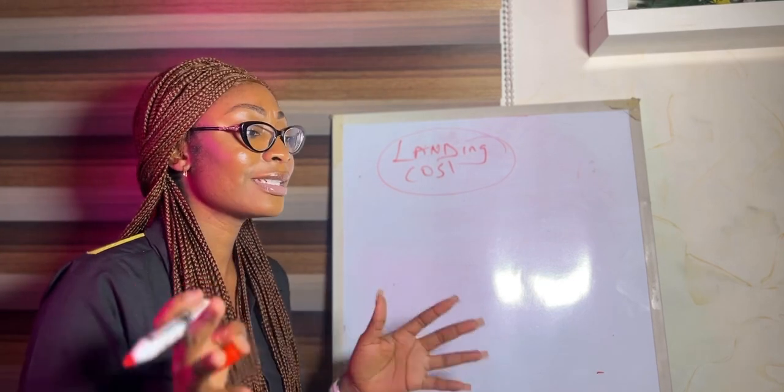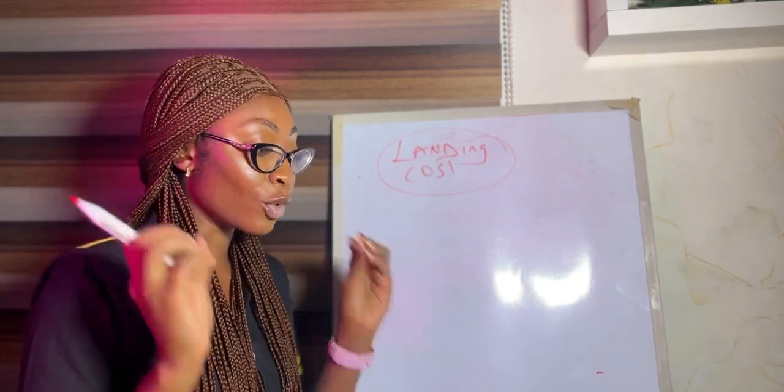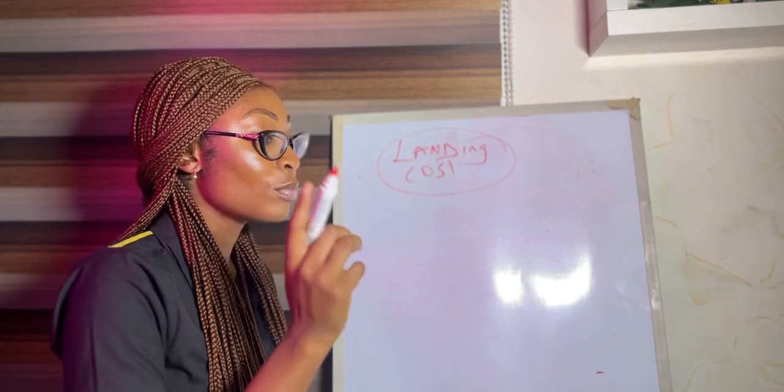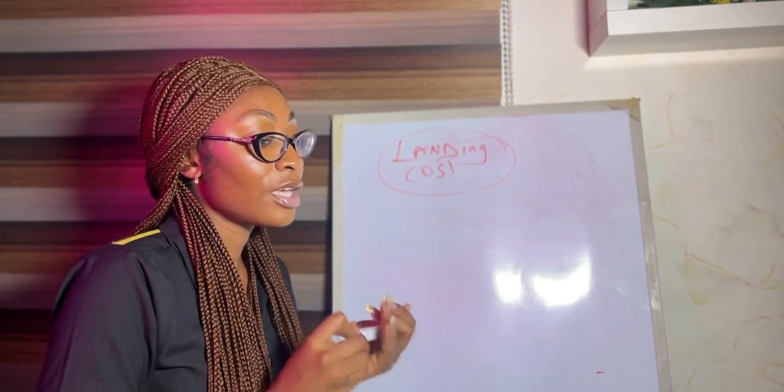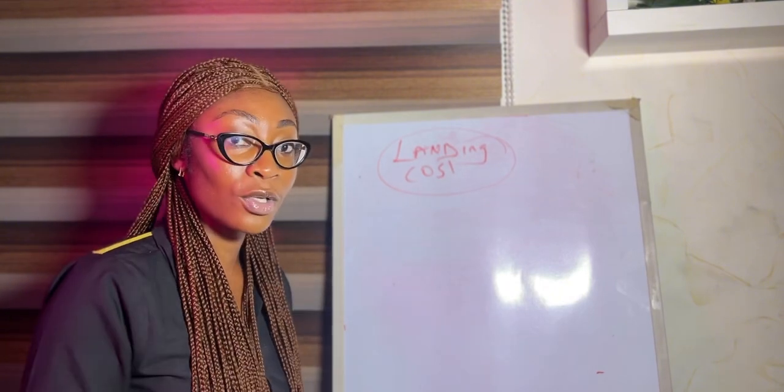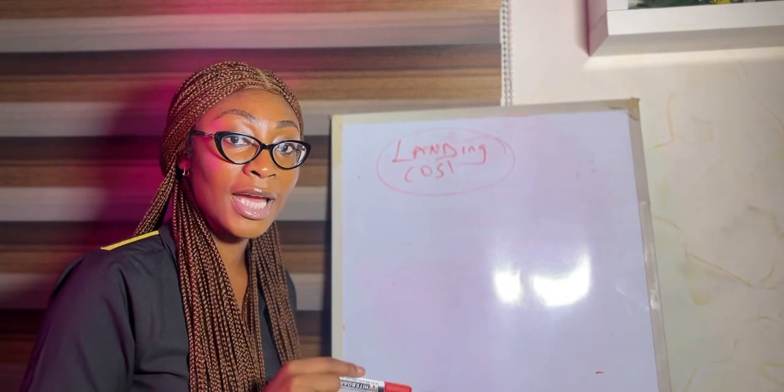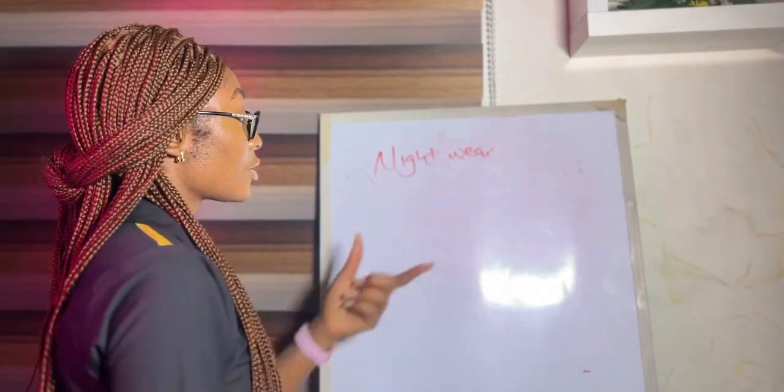What is landing cost? Landing cost is just the total amount of money that was spent from you buying the product from your supplier to the destination that product is going to. It means if the product is coming to Kaduna and I'm buying it from Lagos, I have to calculate how much I got from the supplier, then write that out. Let's say I want to start up a nightwear business.